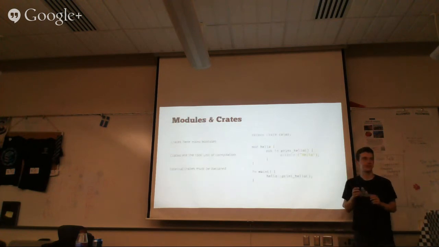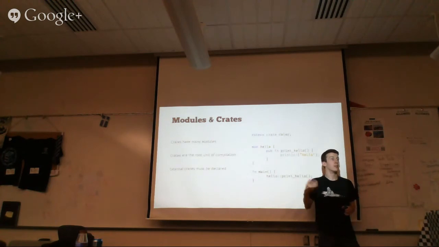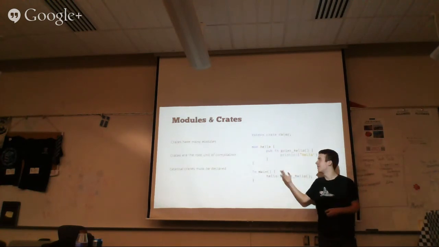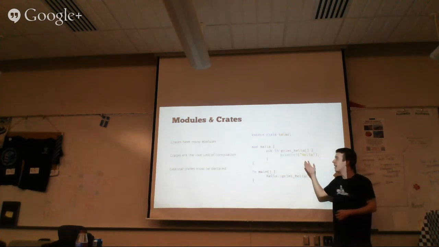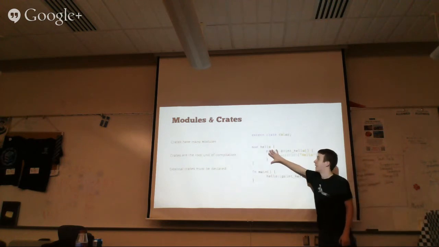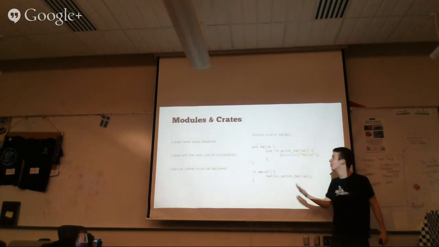So what does pub do? Yes, thank you. I totally skipped that. Pub means that this method, print hello, is available outside the module. It's public. Everything else is implicitly private inside of this module. And you can put whatever you want inside of here because Rust is a block-based language. So this is just a block. And you could have let statements, you could have if statements, you could have everything you want in there.